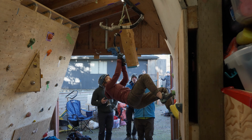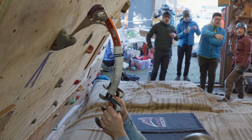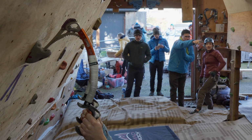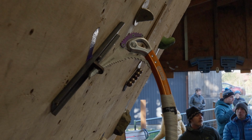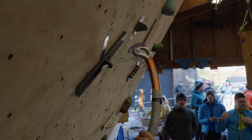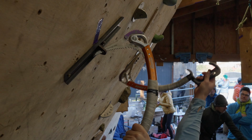Come on, Emma. Okay, this is all about getting good feet. Come on. So tired. Good work. And then really twist. See how when you're transferring balls, you'll get all twisted, and when you release, you really torque your wrist, so you want to flip. Once you did that, you can swing back into that. You're gonna pop out this way rather than go this way. If you're out here, you don't want to pump yourself out.